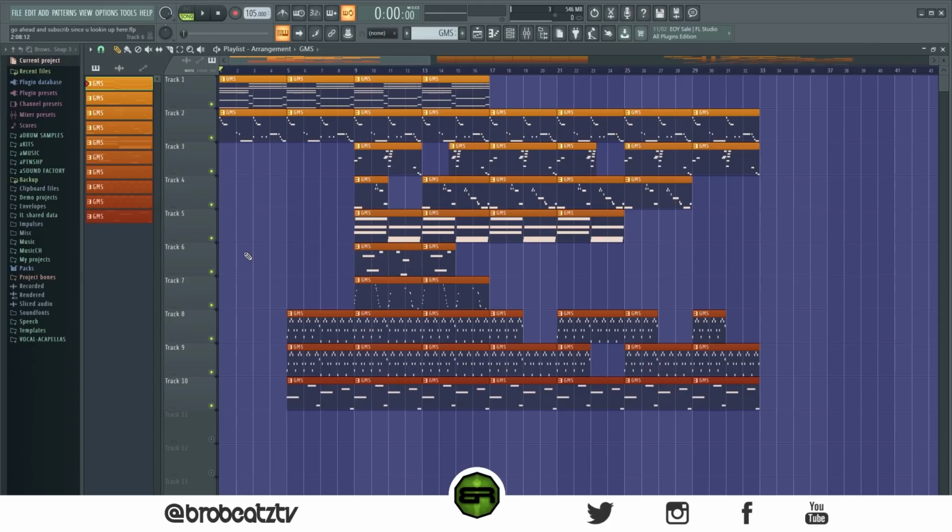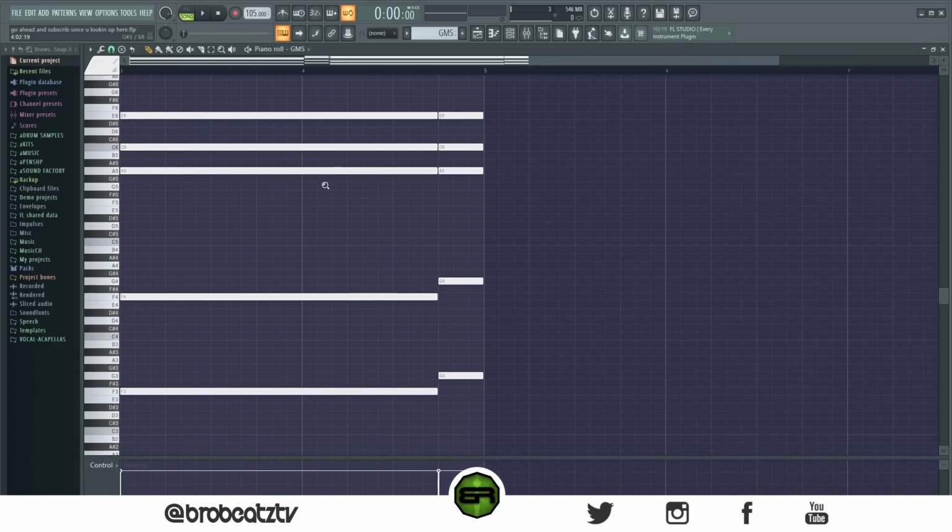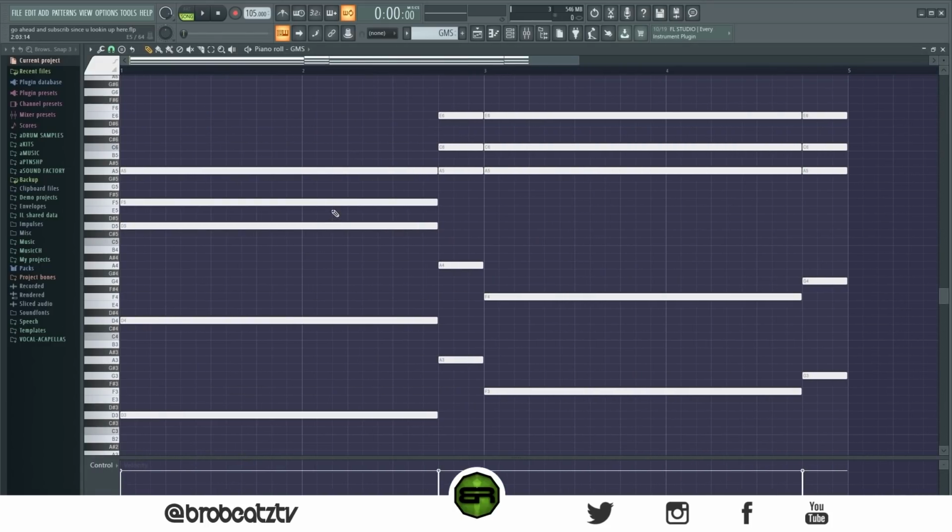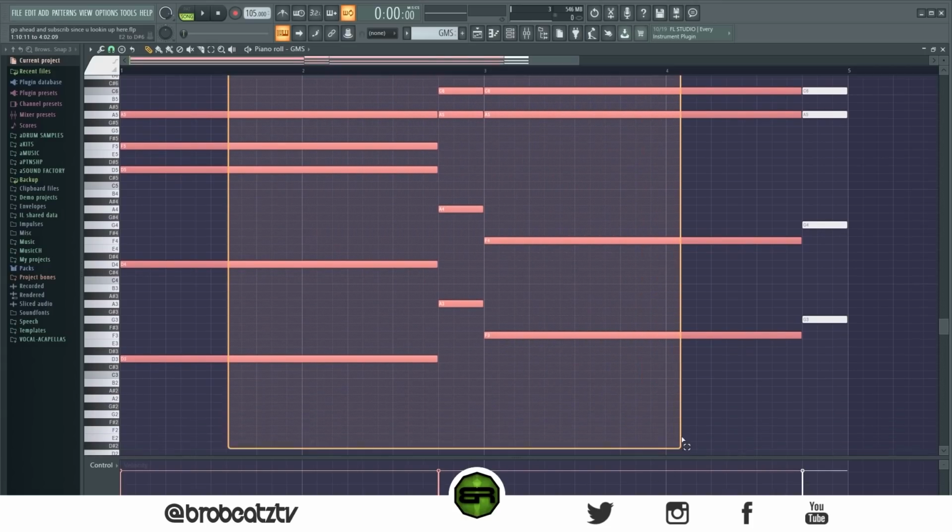So just a quick update. I'm gonna be upping the skill a little bit. I've been kind of holding back this past year just because I want to make sure at least the people that are subbed to me at least know how to, at the very least, make a chord like this without scales, without help. So if you can't do this yet, right?